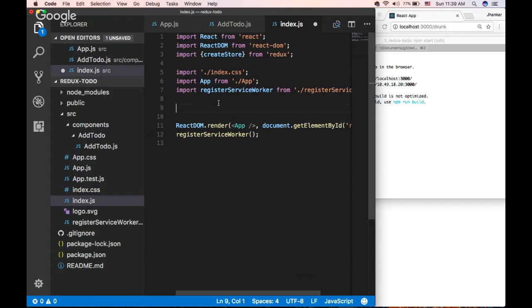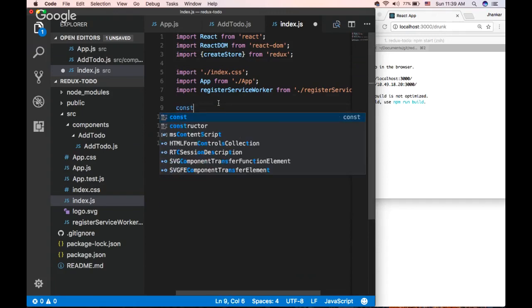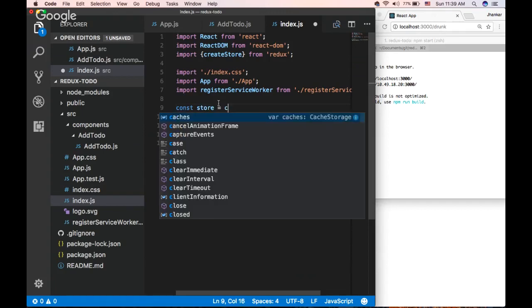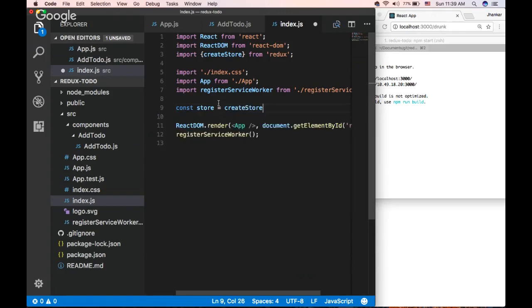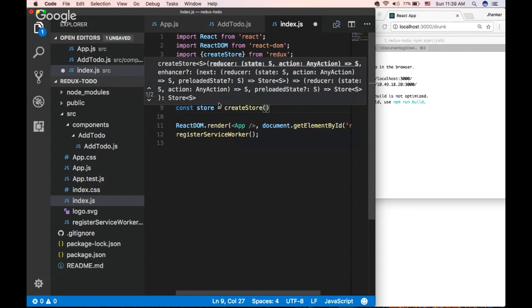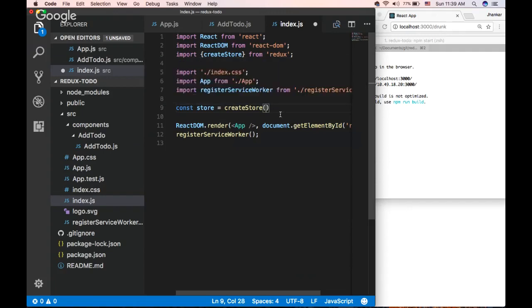And here we will create a constant store, and then use createStore, and you will see it gives you some intelligence that you need to pass a reducer. If you don't pass any reducer, it will throw an exception. So we will keep it as a to-do here: pass reducer.